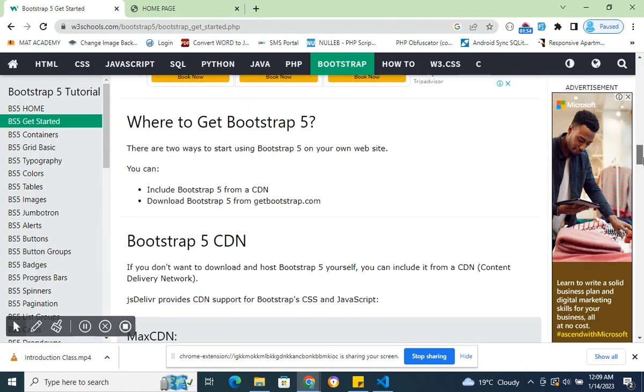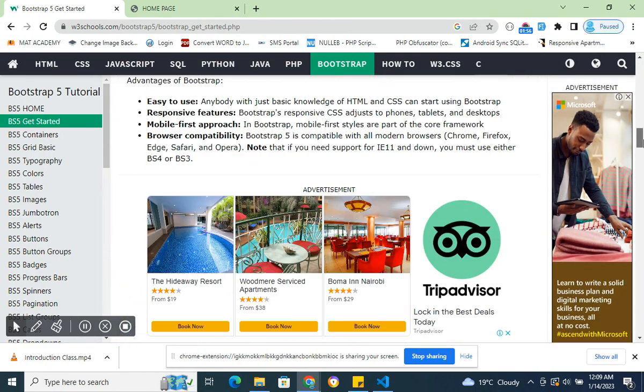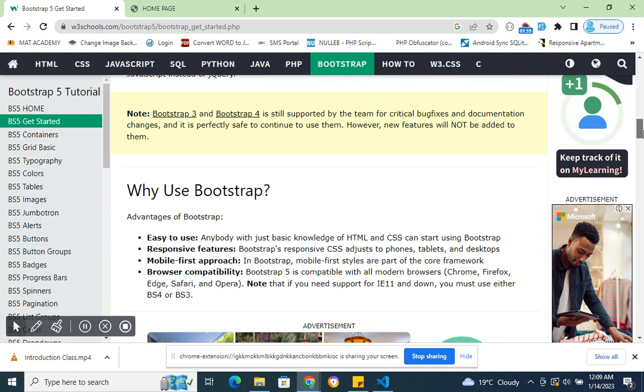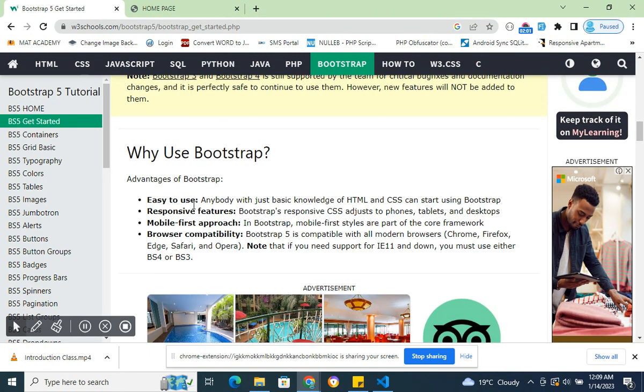That can only be achieved using Bootstrap, or you may need to write so much code to achieve that. Other advantages include that it is easy to use. As long as you have some basic knowledge of HTML and CSS, you may find it very easy. Then there are reusable features. It's also a mobile first approach, and it's compatible with many other browsers.